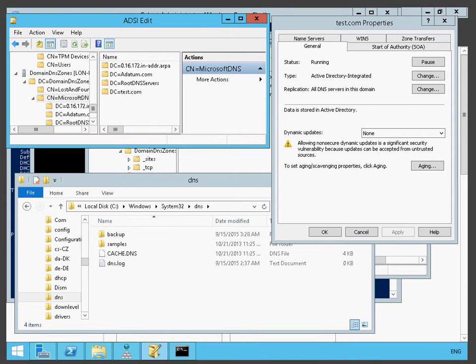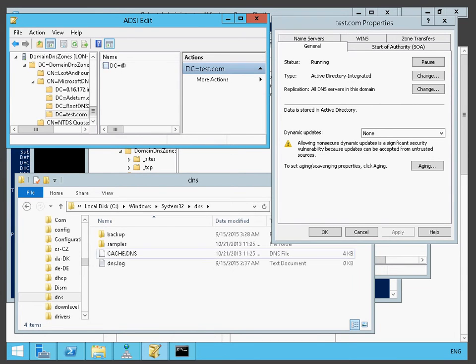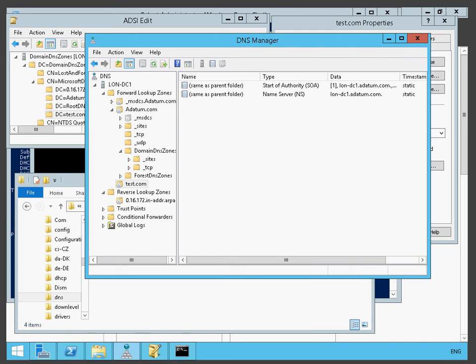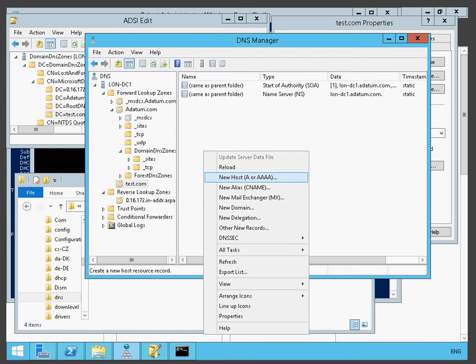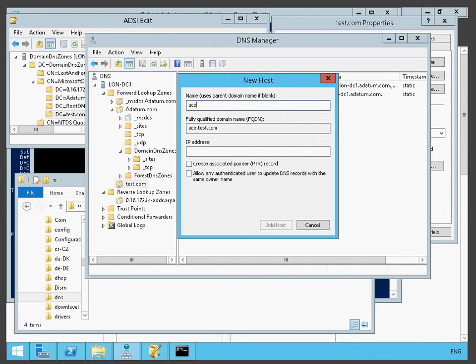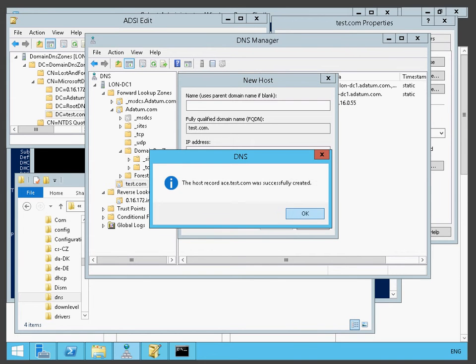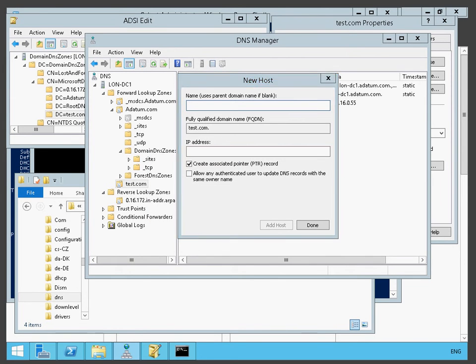All right. There's also the reverse zone. I forgot about that. You can see if I double click on test.com, there's no records in it. So if I go in test.com and say new host record, I want to call it ACE. IP address is 1.1, doesn't matter. I'm not going to say create an associated PTR record because I don't have that zone. Hey, you know what? Let me do something here. 55. Now I'm going to say create reverse record. Okay, we've created it.